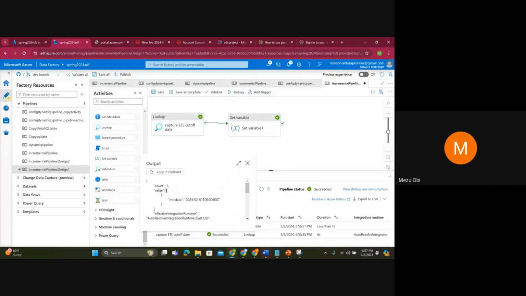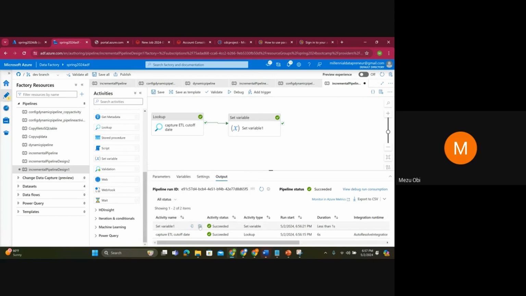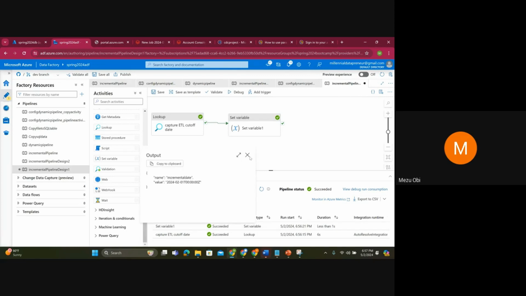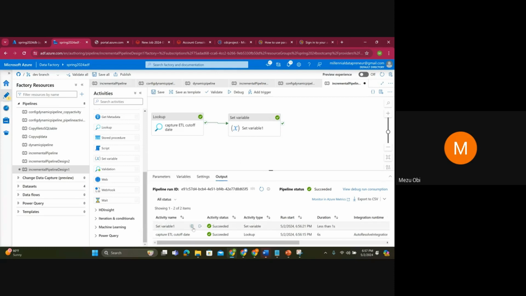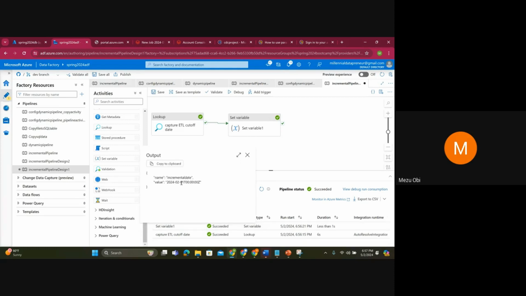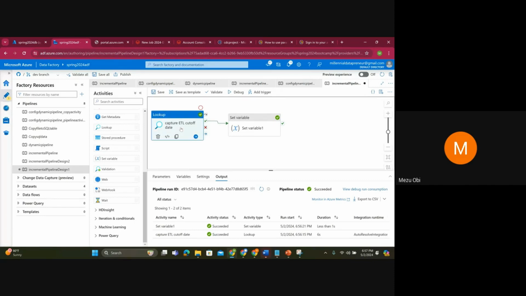This is an array, so the first element, this is the key. And now I can see, when I click this variable, I can now see that this is the value I'm getting in the variable. So everyone saw that, right? What I did here. Yes.